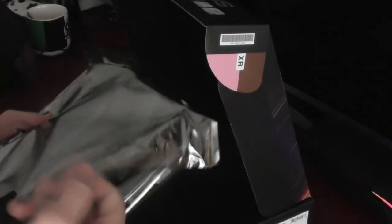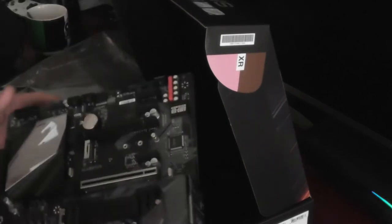So let's open it up. Don't you love the smell of a new main board? I'm a sucker for these things. I'm opening it at the back. Oh yes, there it goes. I have to keep everything clean because I'm not gonna build it now, because I don't have all the parts. My graphic card still has to come, but I can't buy that now. I'll do that later in a couple of months.